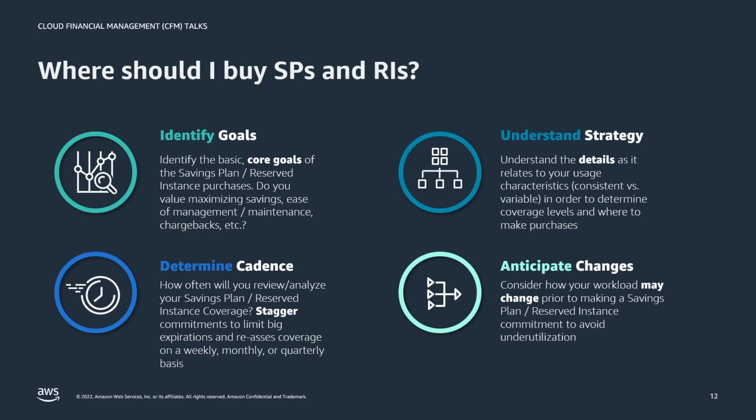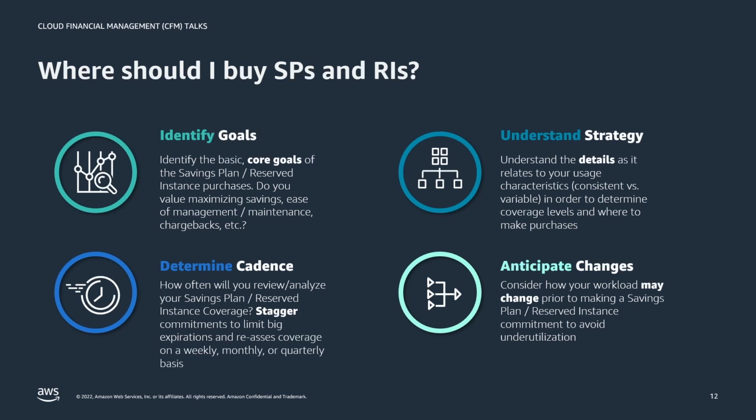The second bucket we have here is your long-term usage strategy. Because these are 1 or 3 year commitments, you're going to want to make sure that you're only covering resources that are going to be leveraged for the long term. The last thing you'd want to do is make a purchase for resources that are only running for 3 to 6 months, and then we actually have a negative ROI there. So that's the second bucket we want to consider.